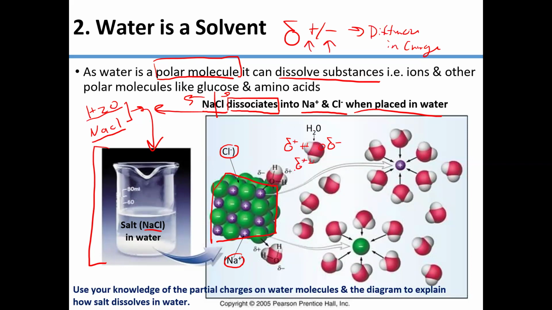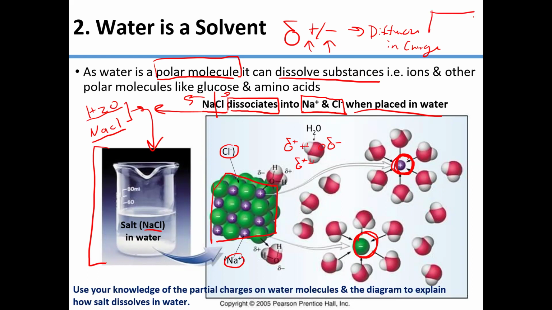And because of that, whenever we have this dissociation, remember that splitting apart, what's going to happen is the water molecules, the oxygen side or the negative side, is going to look for those positive ends. And then the hydrogen sides, the positive, are going to be looking for the negative ends. So this is what that disassociation is going to look like. Because our sodiums are positive, they're going to be naturally more inclined to go with the negative side. And then the chloride, which is negative, again, is going to be more inclined to go to the positive side.